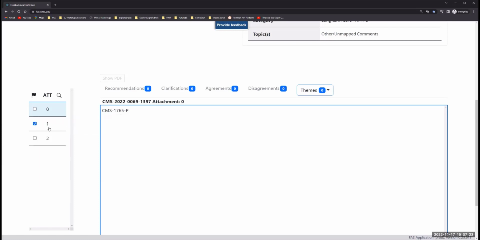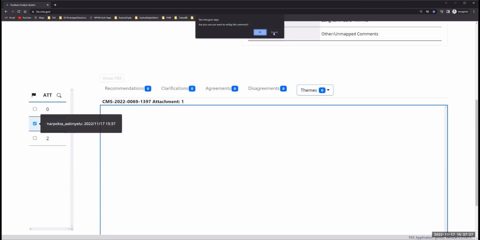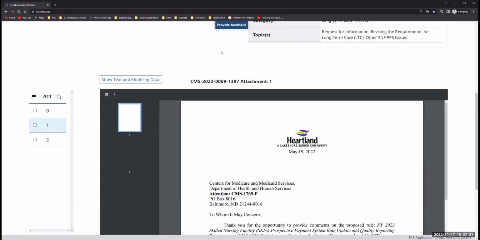By clicking on this particular checkbox here, oh, sorry, that checkbox was a flag. Oh, I've already clicked on the flag. I went too quick on that one. All right, let's uncheck that flag. We'll come back to the flag in a moment. Now I've selected this particular attachment. And as you can see, it's a PDF file.